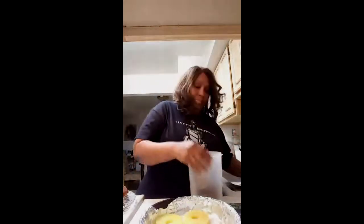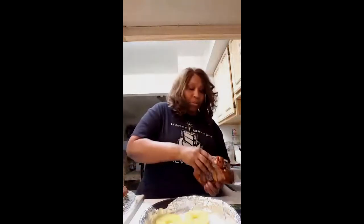is you're going to get some brown sugar. Now this is dark brown sugar. It's up to you if you choose to use dark brown sugar or light brown sugar. It's up to you. But tonight I'm using dark brown sugar.